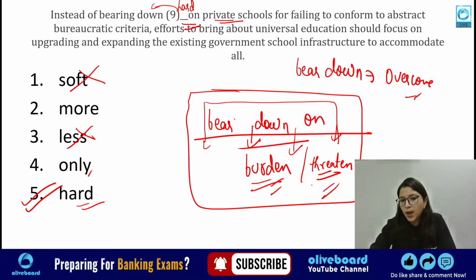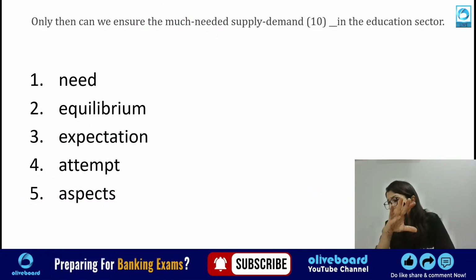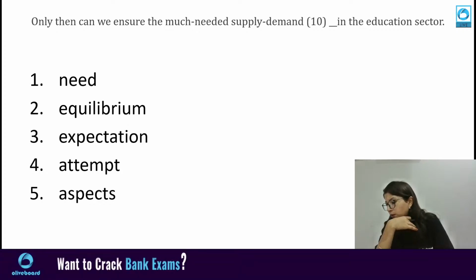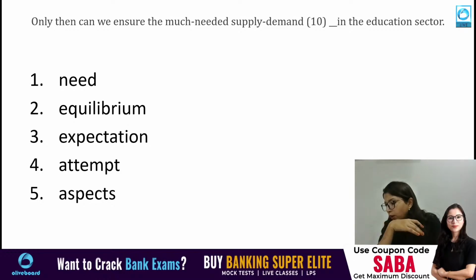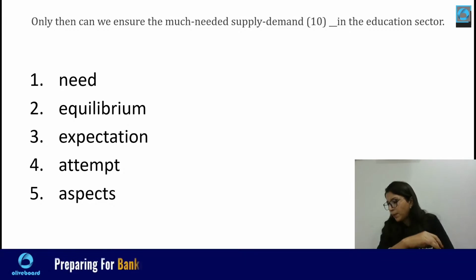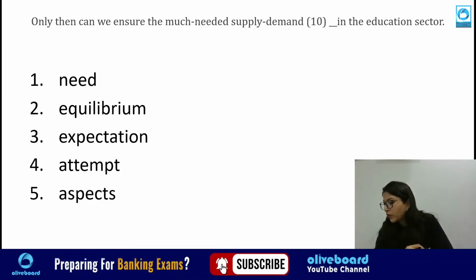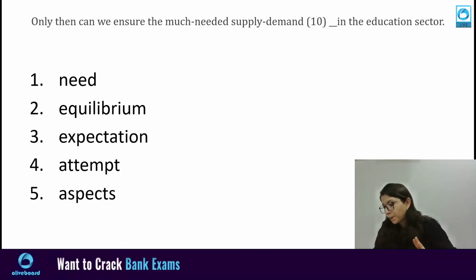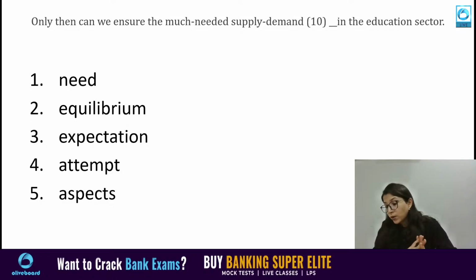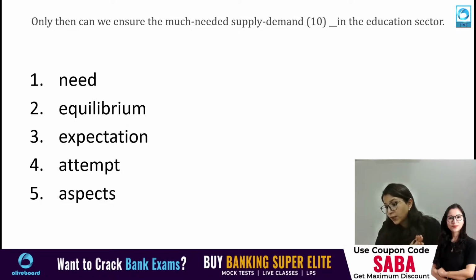Okay. Last. This is simple. Here I want 100% accuracy. Sachin, did you get the answer? Or do you still have confusion? Yes, if we compare government schools and private schools, we can use only. But if you relate it with the previous sentence, then you will see that hard is more appropriate.